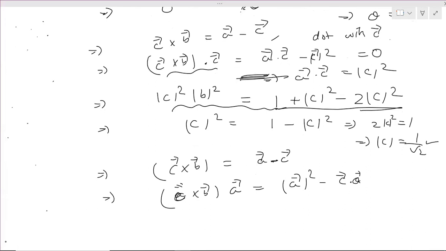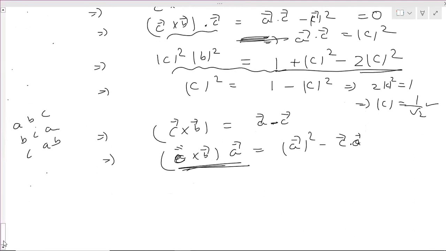Okay. But then you have to take a negative sign also, right? Because the order is not the same. ABC, BCA, and CAB are equal. But here CBA is written, right? So you have to take a negative outside, then you can use. No worries. Always look for the order. Order should not change.